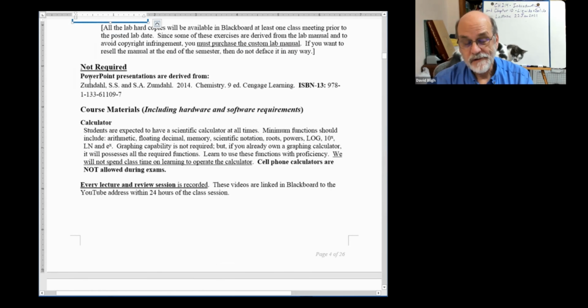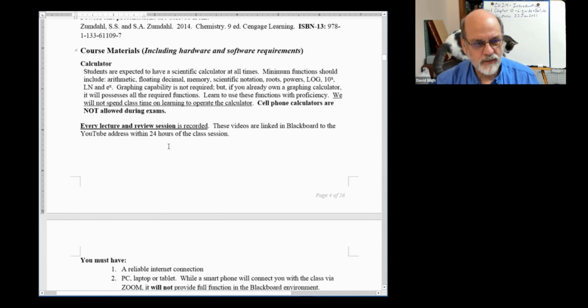And again, the slides are derived from the textbook that I use for New River, right? So it'll be like 213. They won't look anything like your textbook, Brown and others, but we cover the same material. There's your calculator. Everybody knows about scientific calculators and how you use them.